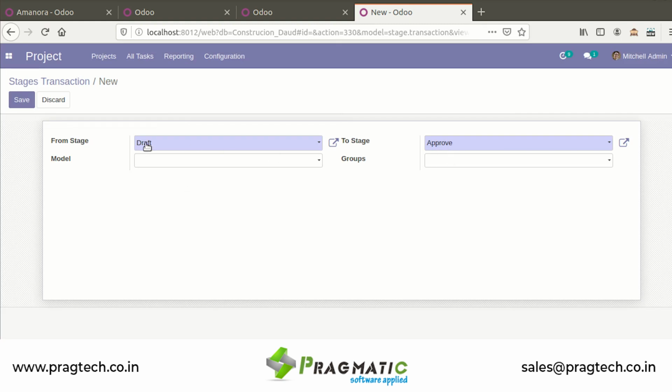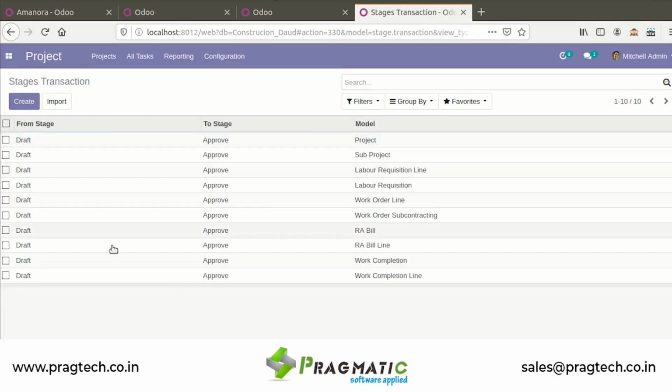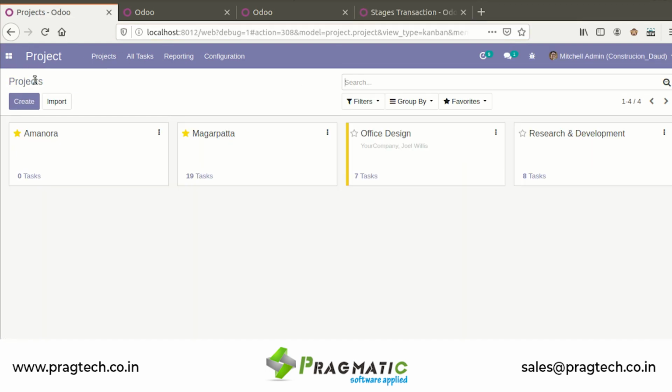You have to select from draft stage to approve stage and the model, and then you have to save this. So this way the stages are created. As I have already prepared the data for you, the stages are already created here. So this way I have created a project Amanora.